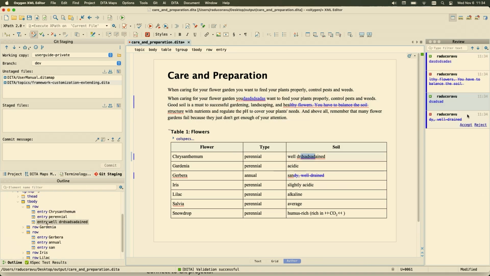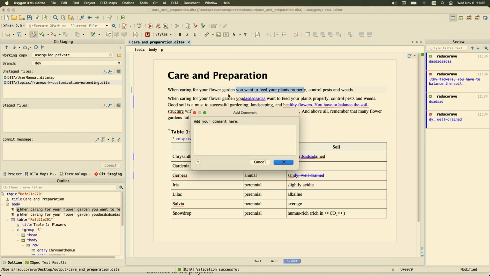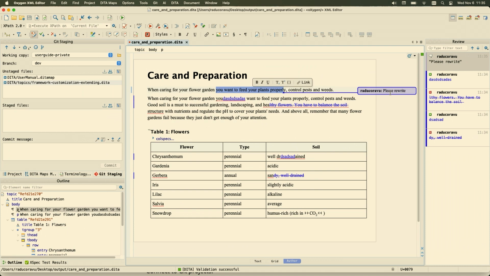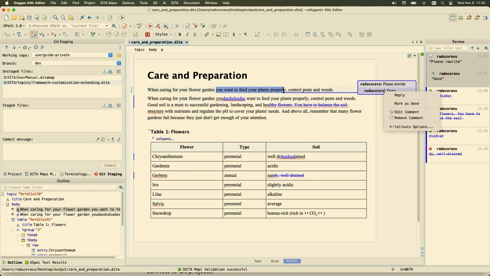Sometimes I may not want to modify the document in the review stage, so I can just select content and maybe give an indication. Please give an indication to the technical documentation writer. The technical documentation writer, once I commit this topic to GitHub and they update, they can reply to my content, and maybe they can say that they have fixed the problem, and maybe mark the entire comment as done.